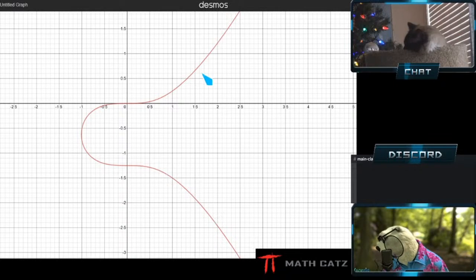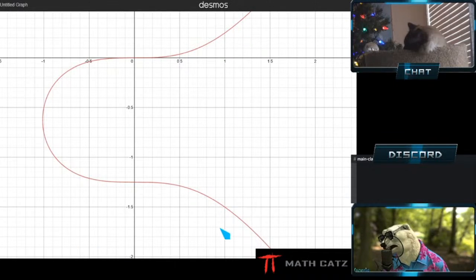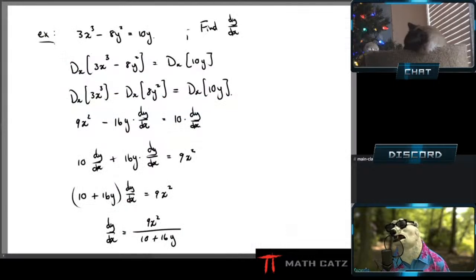Let's wrap it up by picking a point. What do I like here? Maybe a 1. That looks pretty good. At x equal to 1, I don't know what the y value is. Off the graph, it looks to be 0.25, but I can't be sure, right? But there is a slope. Good there. I like it. What is that slope? Now I know it's not a function. There's another one here at the bottom as well, which looks to be negative 1.5.